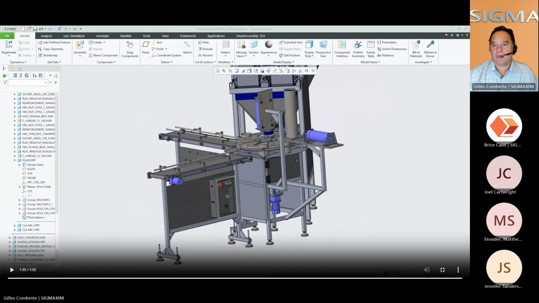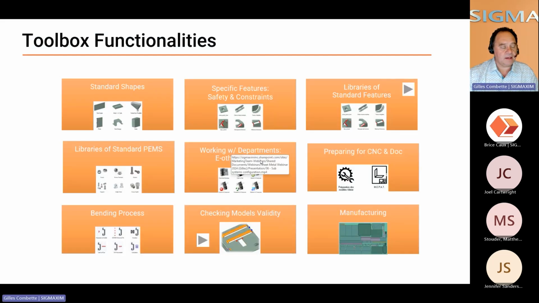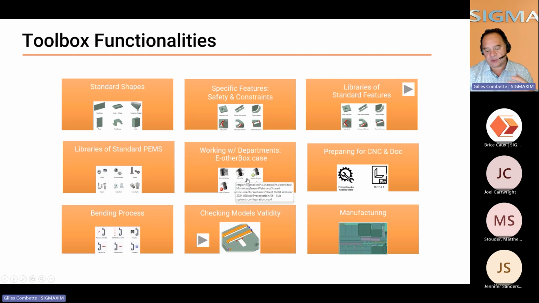Okay. Here, that's an important thing. You might not be alone in the company. You might not be the only design center. There might be other people. And what I want to insist on at this stage is that the solution that we have is completely open. It's completely open to read in, to push out information in and out from other departments.